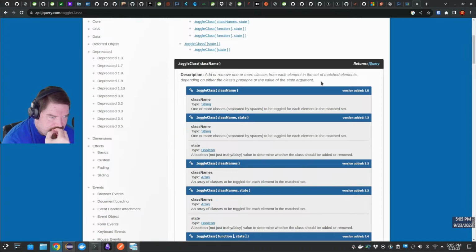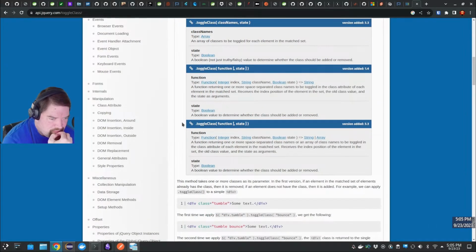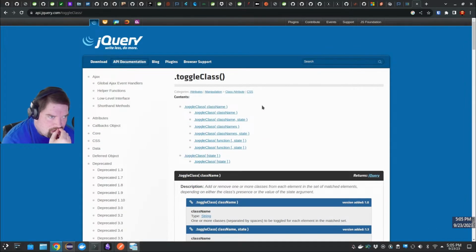Remove one or more clusters from each element. So wait, yeah, I don't want that.